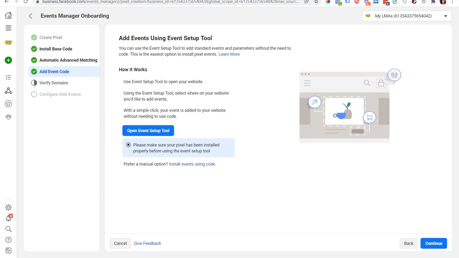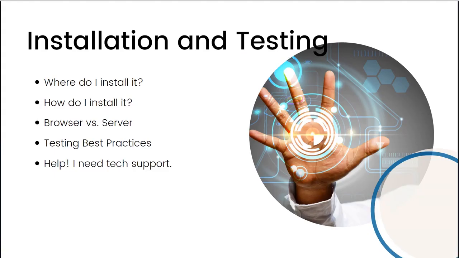So now that we've installed the Pixel, we're going to create our conversion events and add the event code. As a reminder, there are many, many different ways for actually installing it, depending on the technology that you're using. So if you do need tech support, I suggest that you do talk to the person who helped you create your landing page and your website in the first place to see if they can help you. A lot of times programs like Leadpages or ClickFunnels or Convertri, whatever you're using for landing pages, they already have a section on how to install the Facebook Pixel there. So I would follow what they are advising you to do.